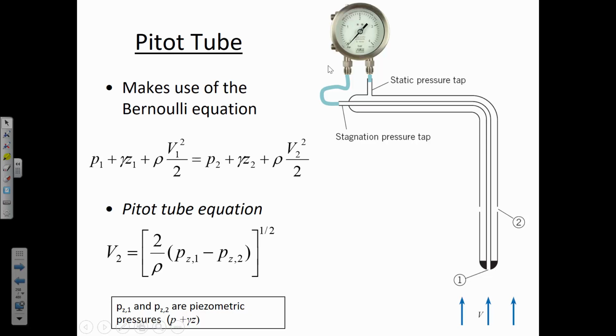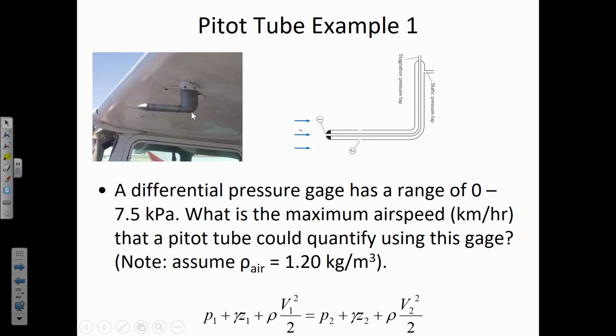And so that's exactly what this is measuring with this instrument connected to the end of the Pitot tube. You can measure the change in pressure, and as long as you know the density of the gas or liquid, so the density of the fluid that's being encountered, then you can find the velocity of the fluid here at location 2. So it's a very useful device. They're, for example, found on aircraft, and it translates a change in pressure in the instrument panel into the wind speed that the plane is encountering.